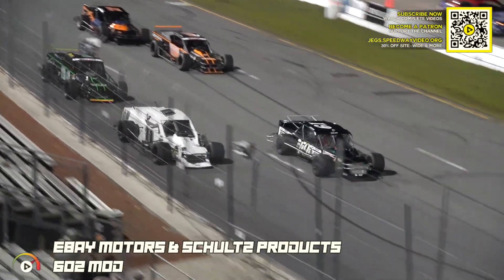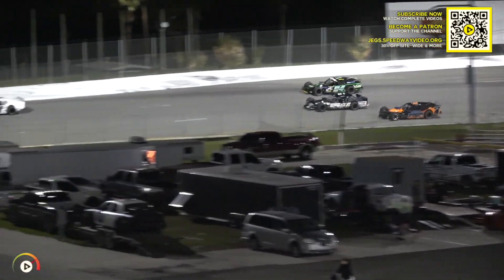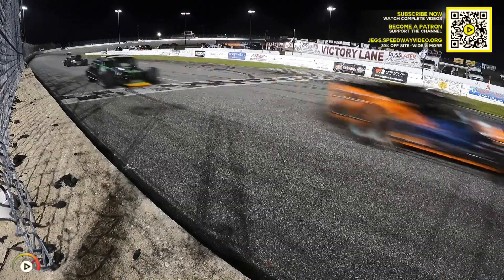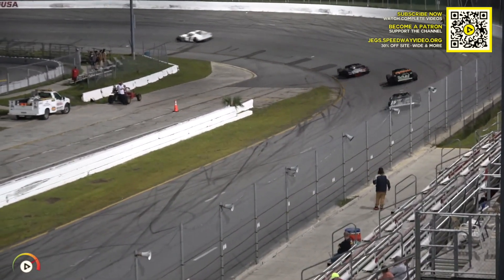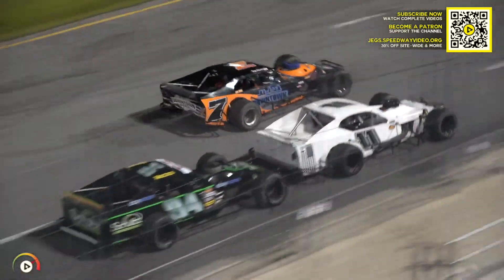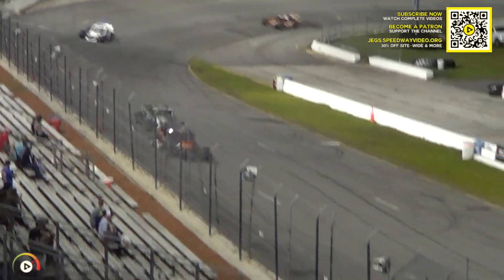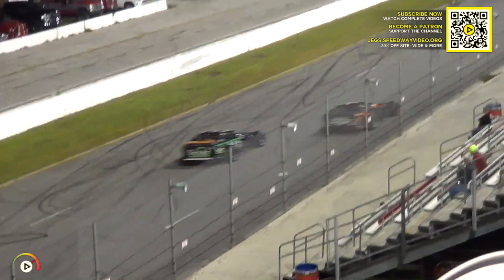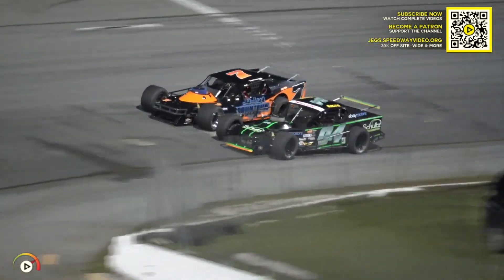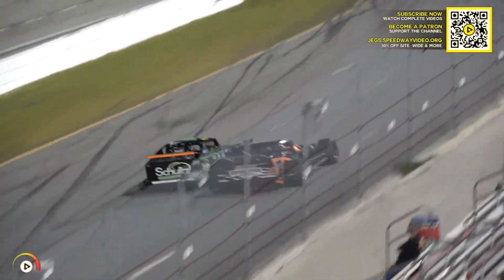Green flag is out for the 602s. Chris Hatton Sr. does not get a good start in the 09 — we'll see what Chris Jr. can do in the 04. Three wide down the back straightaway as they split Kurt Hatton. The 09 Interact Machine has been the flagship car for the Hattons. Good battle for the lead — three cars under a blanket off turn four. Tony Pereira in the number seven going for the lead. Hatton to the inside of Pereira — a little contact as they slam Nerf bars in turn number three. Side by side down the front, drag race to the line — Hatton out in front by a Nerf bar that time.